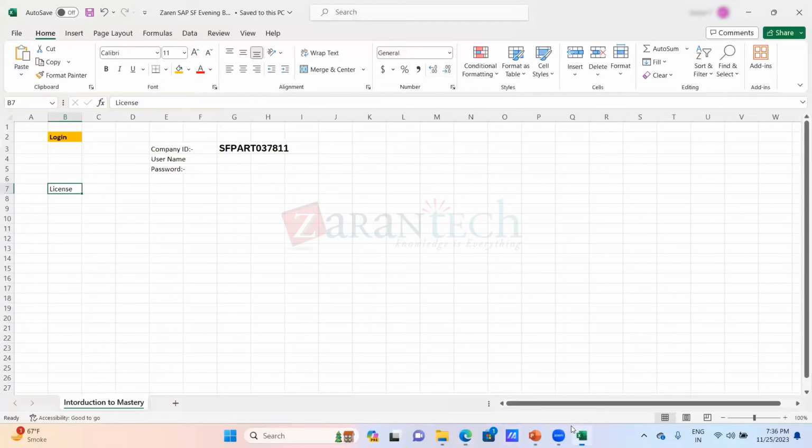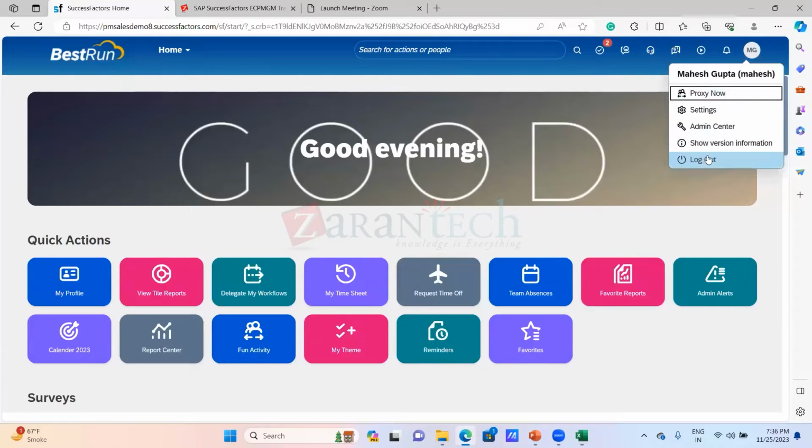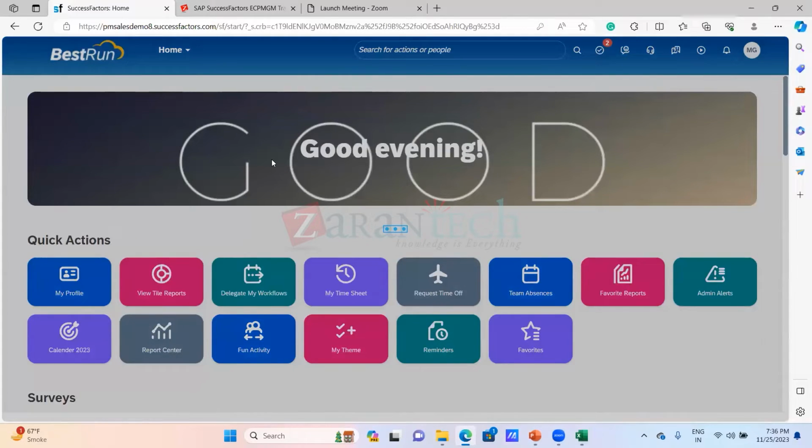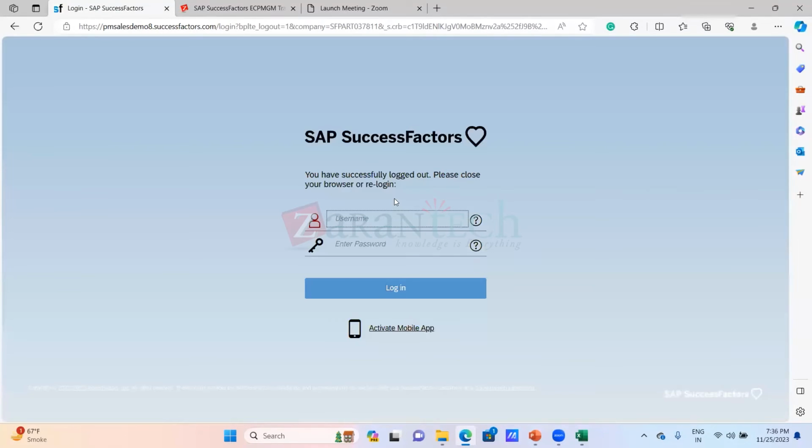Now let's suppose I have logged into this particular system, and another client is facing some issue and has asked me to resolve it as soon as possible. So I'll log out from this particular client and try to log into the other system. Once I log out, you will see it is asking me for the username and password. If I have the other client's username and password, do you think, team, I will be able to log in? Yes, Nehal? No, I think. Why do you think I should not be able to log in? Because maybe that username and password is dedicated to that particular organization. If you use another code, then the username will not be valid. That's what I think.